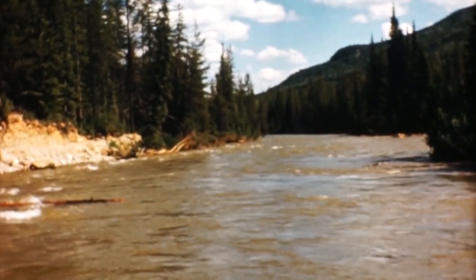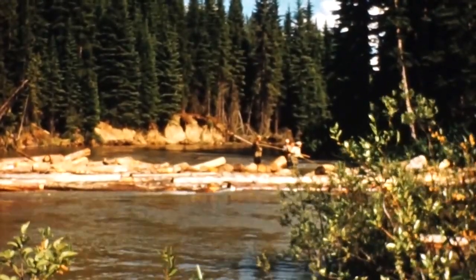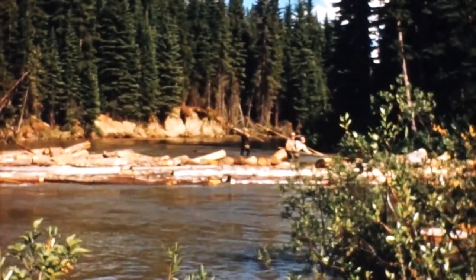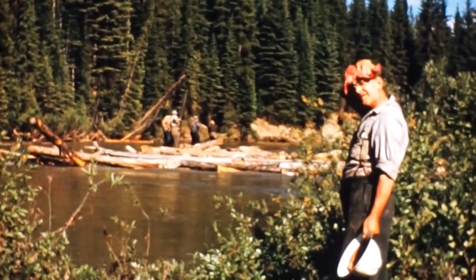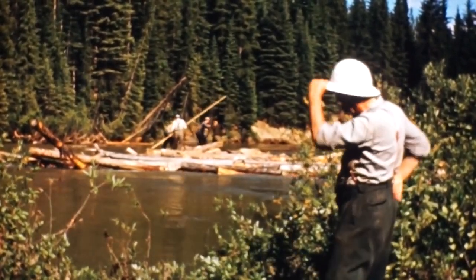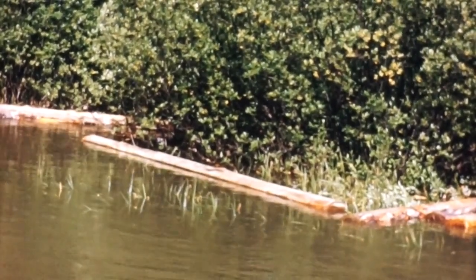While putting the logs in the river seems like an efficient way to move them the 60 miles they had to go, it was really costly. The company only got paid for logs that made it to the mill, and many logs got hung up along the way in big jams, and it took an immense amount of effort to get the jams broken up. In fact, everything about the log drive had to be perfect to get the logs to the mill.